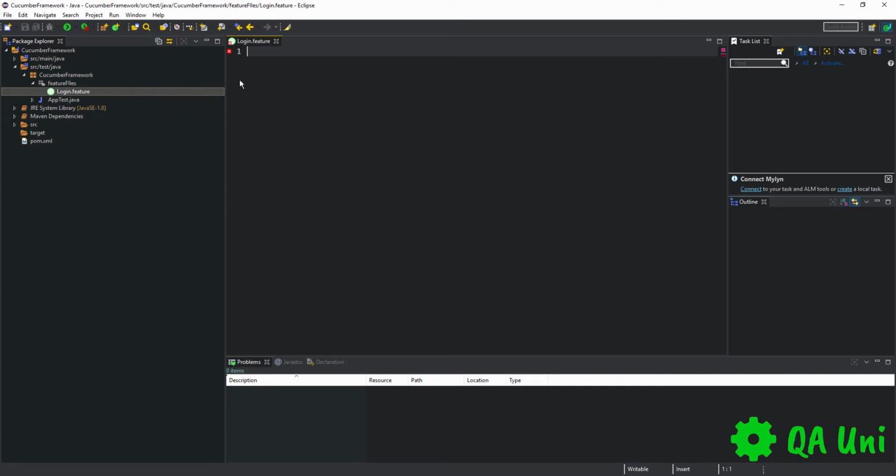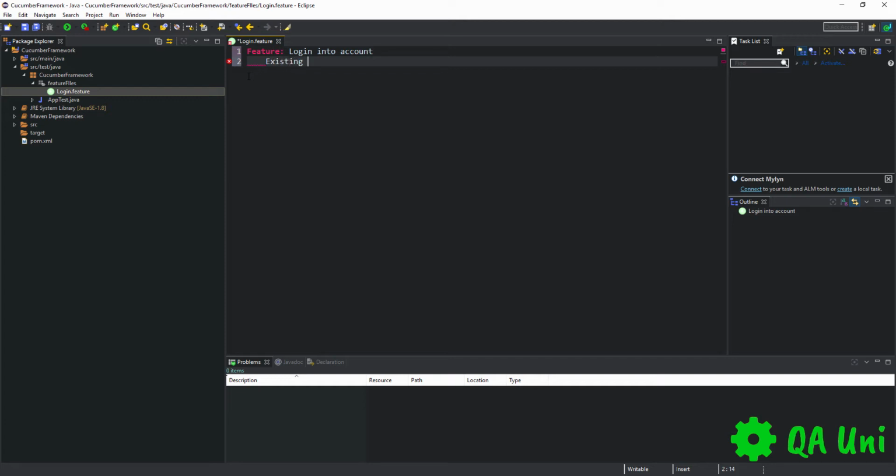Okay, so the first thing that we need to do for our feature file is call feature. Then we're going to give it a description. So R1 is log into account. Sorry if I can't spell correctly. So we're going to say log into account. I'm going to use another line and then I'm going to give it more of a description.